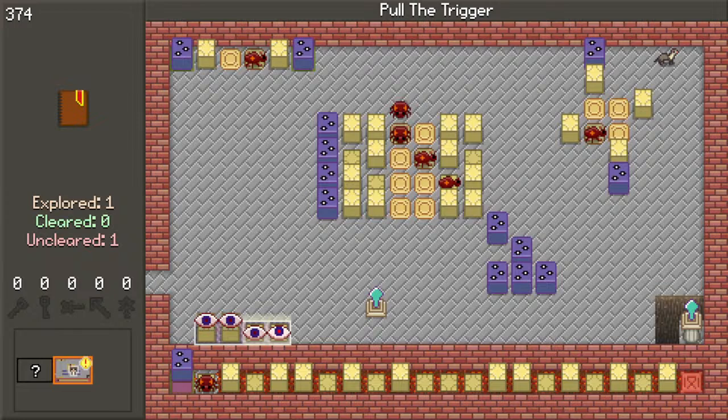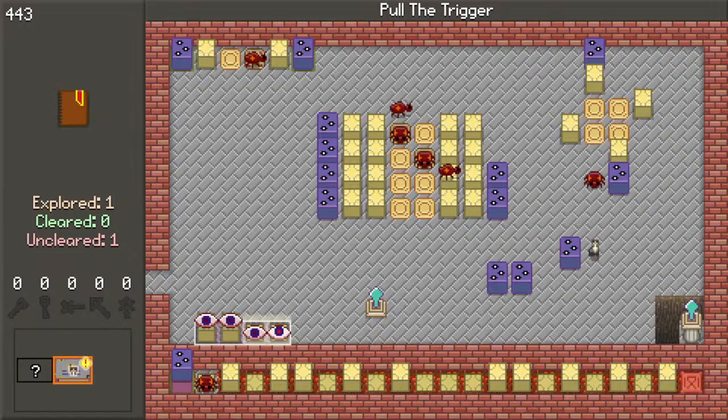Well, that bomb bug's in a bad place. Let's see if I can put them back in line. Oh dear. You think it's obvious?